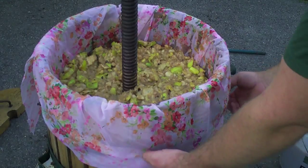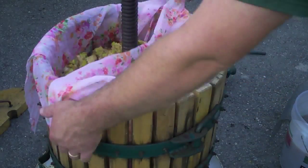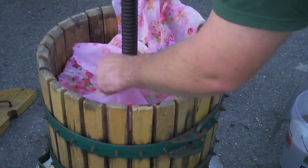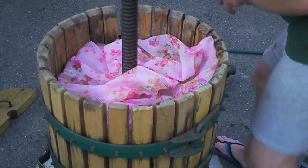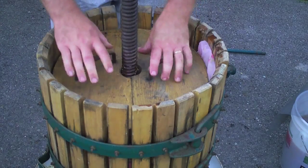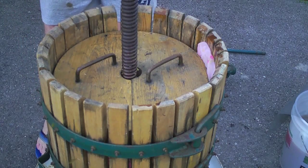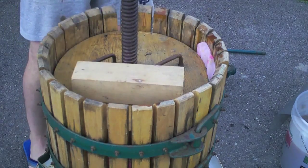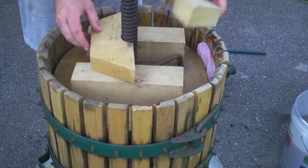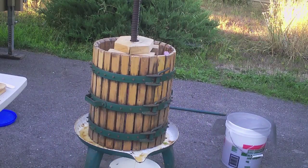Okay, so now you're going to go ahead and fold in your cloth. You kind of form a bit of a sack in there. Your press should have two big press plates that fit down inside, and it should also have some other wooden blocks just to help you space out. You'll need more blocks than that, but now at least you can begin putting on the press head.